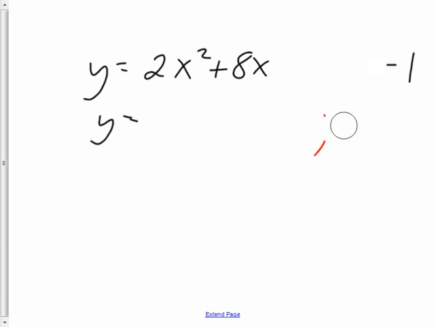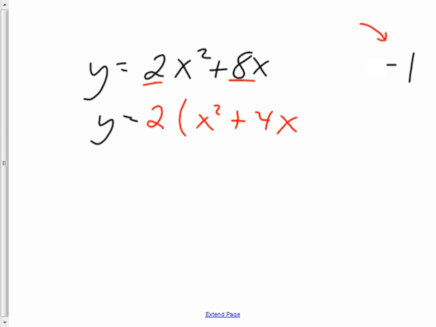So what you do is you factor that 2 off of here and here. Notice I am not touching the negative 1. It doesn't have to be factored. I'm just factoring the first 2 parts. I take the 2 out, and I have x squared plus 4x. Everybody get that far, please. You want to do this one with me. If you just watch me, you're not going to remember much.